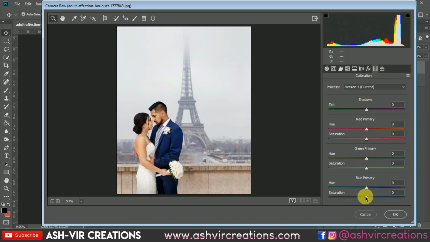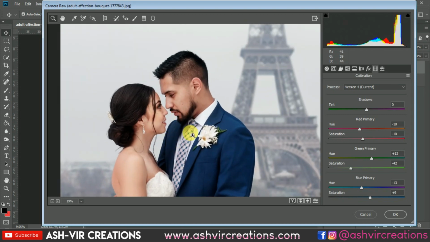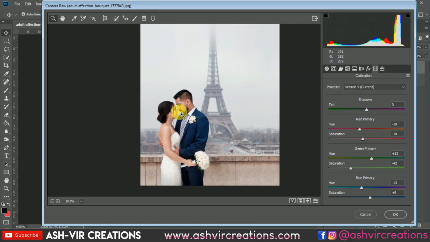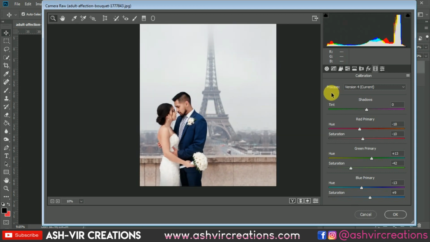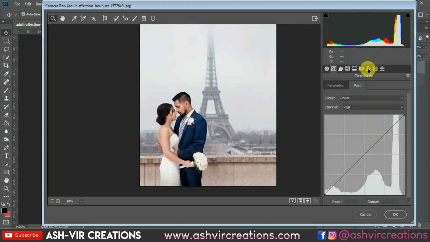Now let's adjust some color tone effect on the image. We want to get the skin tone as a very pink tone, so just make sure the skin tone remains very pinkish.